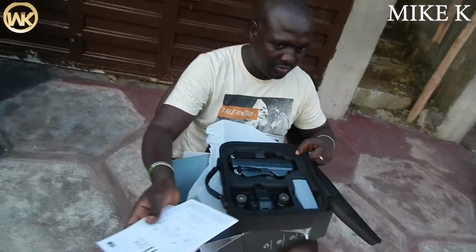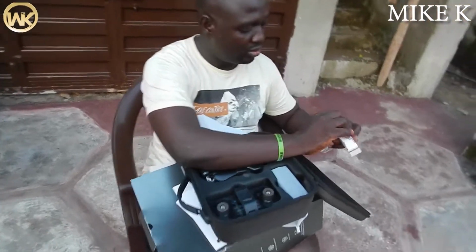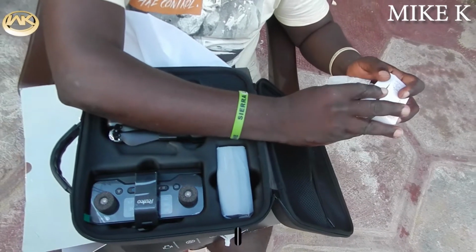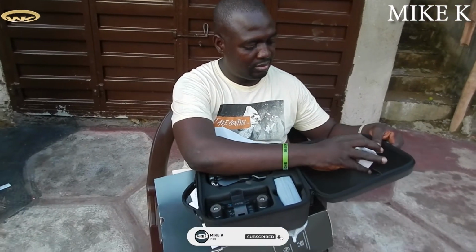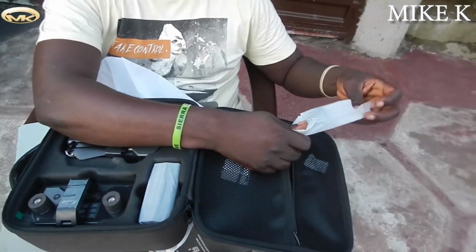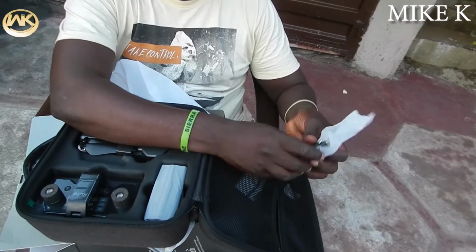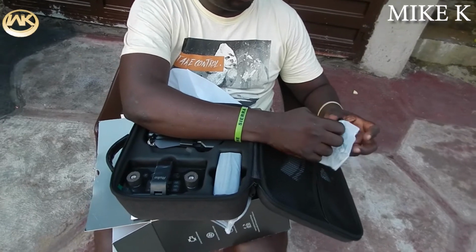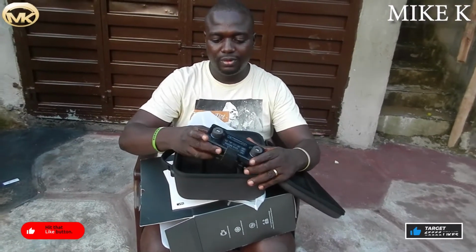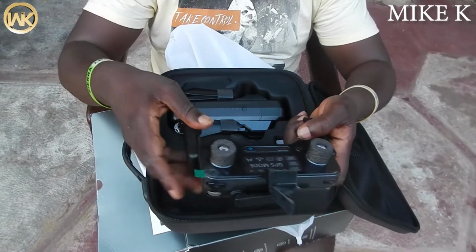Okay. This is the blade. This is the blade. This is the cord. Yeah, the cord. This is the controller. You can see, there is a stand for the phone. There is the controller.